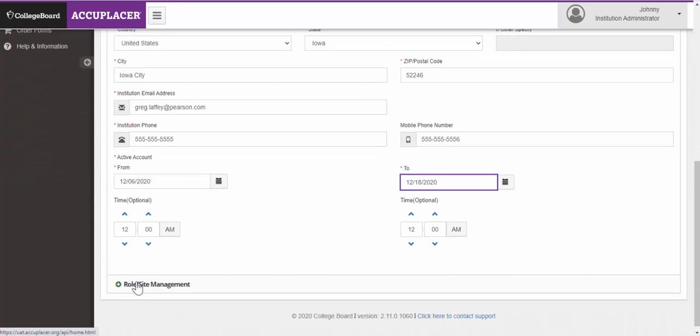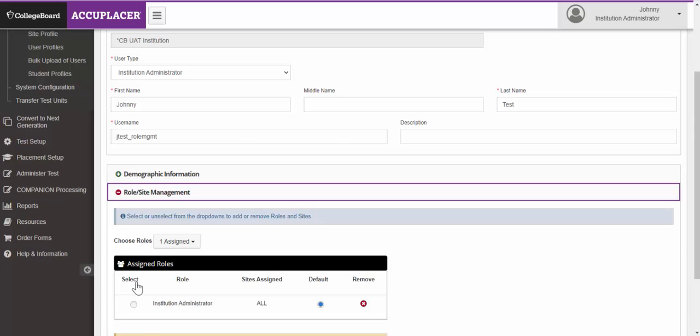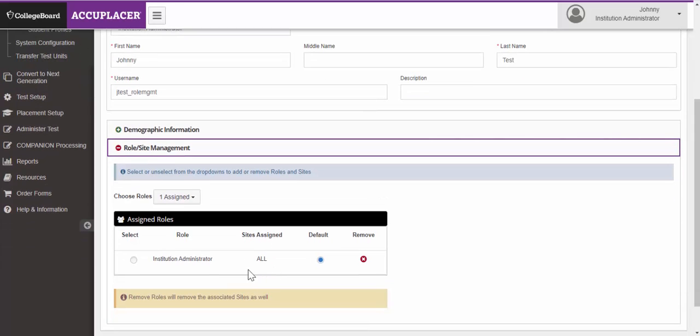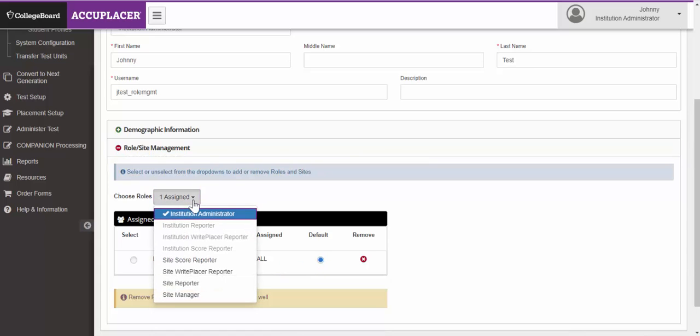Now, click the Role Site Management accordion to expand it. A drop-down shows there is one current assigned role, the Institution Administrator role, for the Institution Administrator account we initially created. Click the Choose Roles drop-down to select another role.